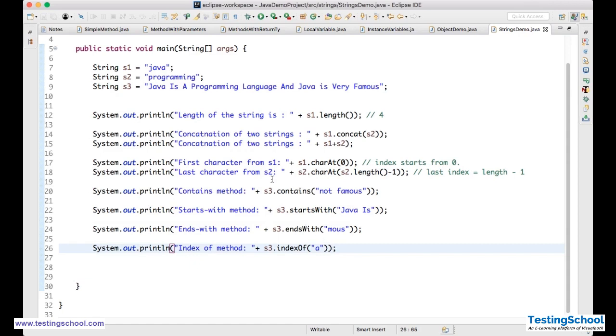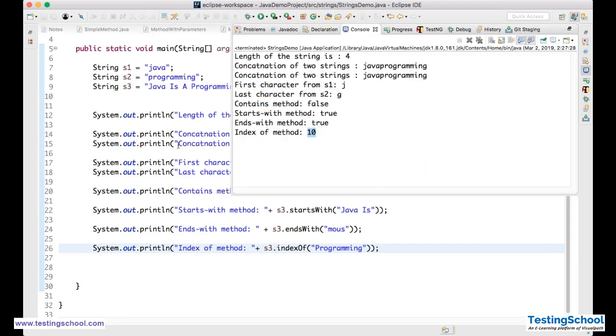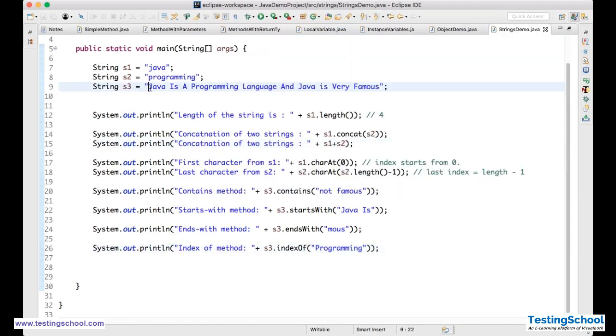You can give this entire string also, but it considers only P. It is in the 10th position. We'll see that: 0, 1, 2, 3, 4, 5, 6, 7, 8, 9, 10. Right, in the 10th position P is. Whether you give a single character or a sentence or string, even then also it will consider only the first occurrence. This is all about the indexOf method.